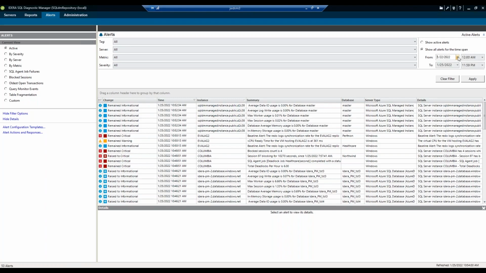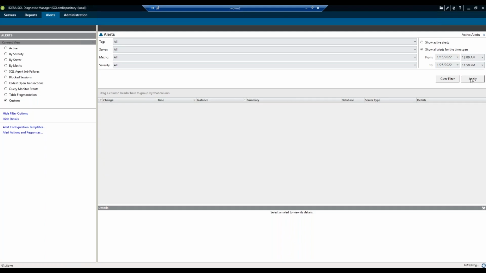Now, let's say I want to go look from the 15th to today, so 10 days. If I hit apply, this is going to find all the alerts across all the servers, and it's going to be a bunch of different information. I'll just wait for this to come back. I did ask for a lot of information from Diagnostic Manager, so bear with me on it.